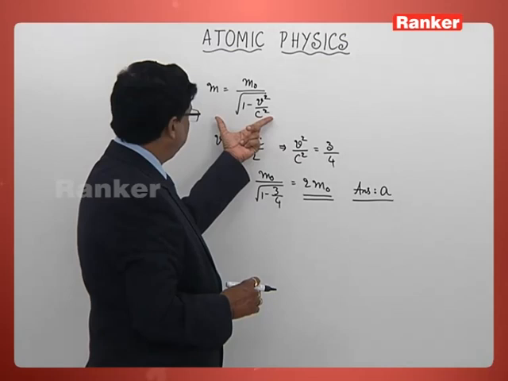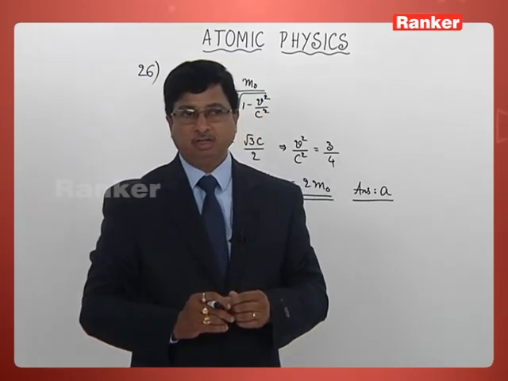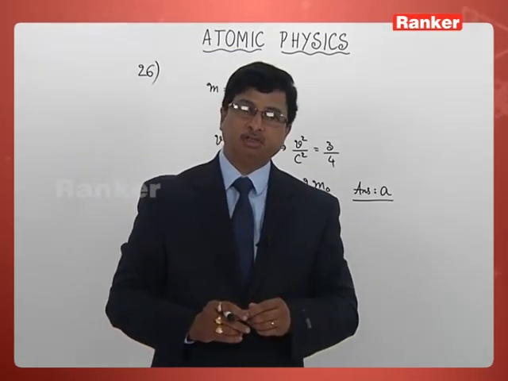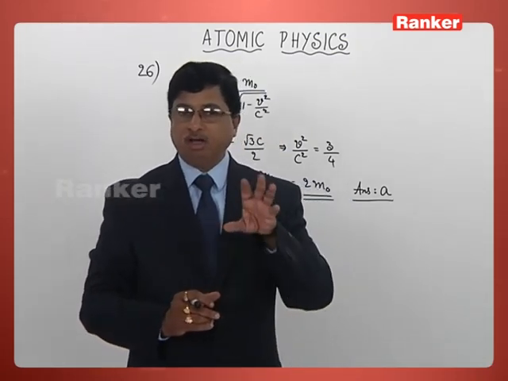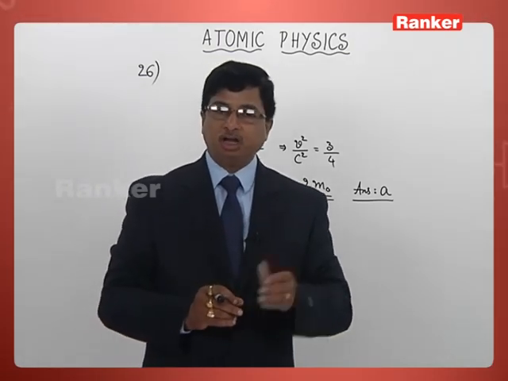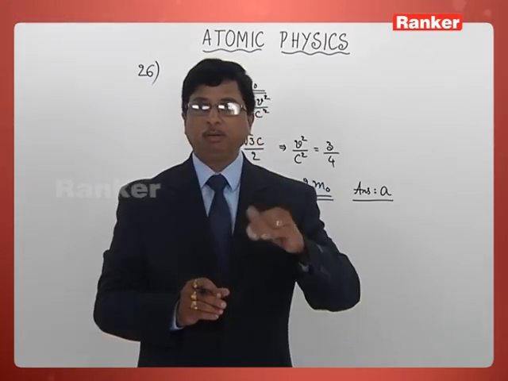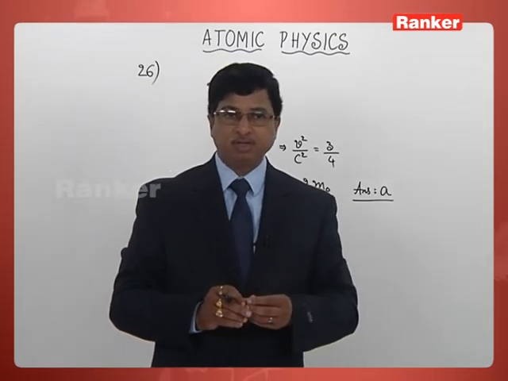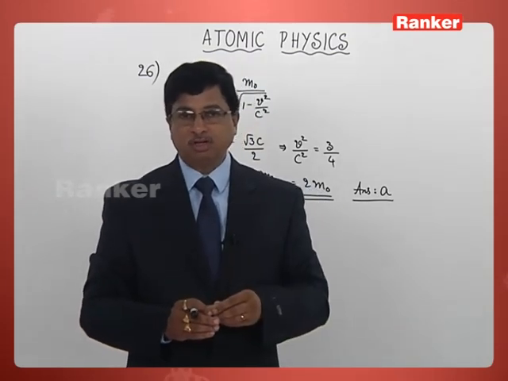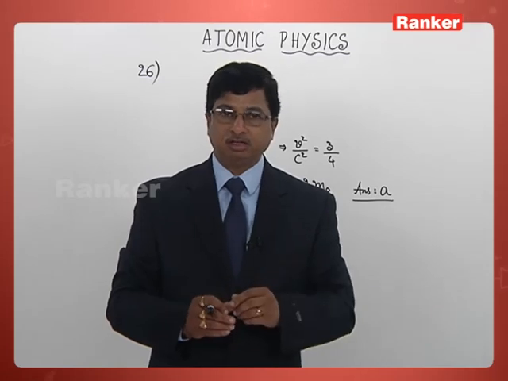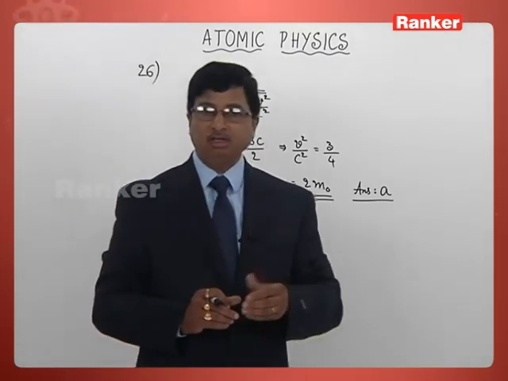But all of you should understand this particular formula is going to be very useful for us in atomic physics and even in nuclear physics parts of our chapters. What for means, at times when the velocity of the particle is more, then automatically its mass is going to be a variable. According to that only, we calculate either its momentum or its kinetic energy, or for that matter based on those values de Broglie wavelength and other things. So this is the problem number 26 that we have in this order.